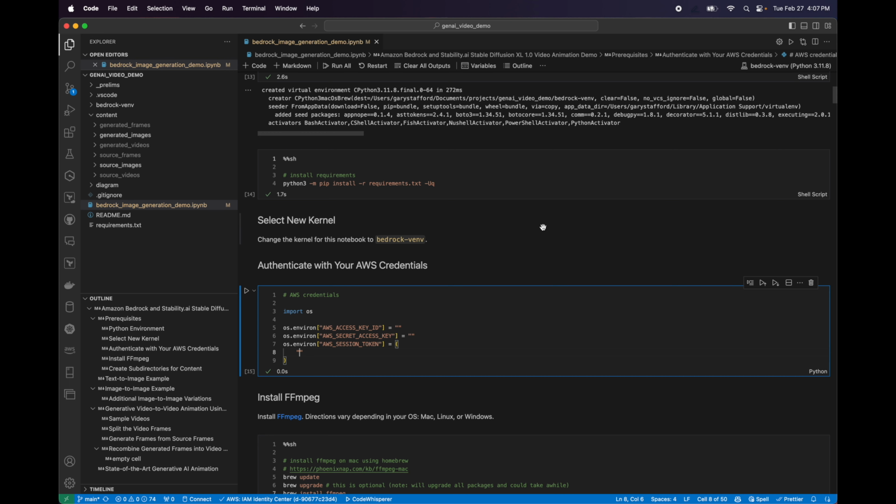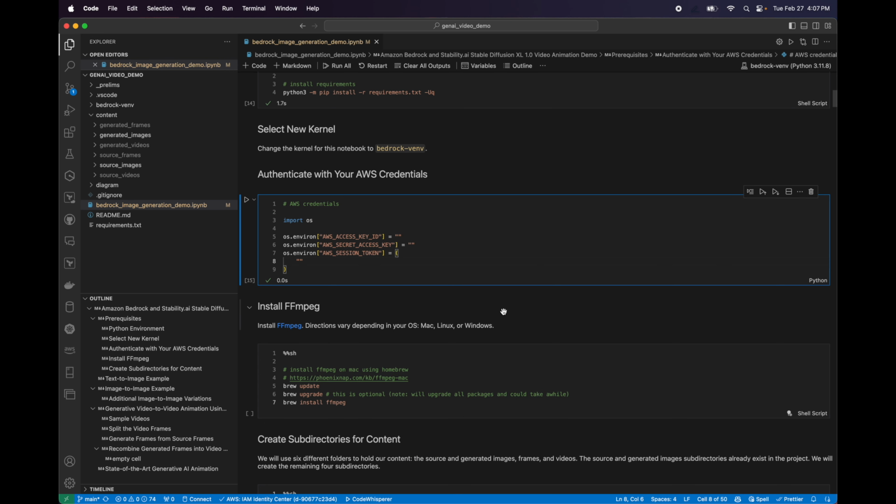So that's your kernel. You want to authenticate. Obviously, we're going to be calling the Amazon Bedrock API. If you're in Cloud9, if you're in Amazon SageMaker Studio, if you're on a Windows machine or a Linux machine, if you're on an EC2 instance, that process can be a little different. So make sure you authenticate at this point before you continue. Again, I've already authenticated. I am logged into AWS from my console. So locally through my terminal, I'm logged in this environment. So you want to go ahead and do that however you do that for the environment that you're in.